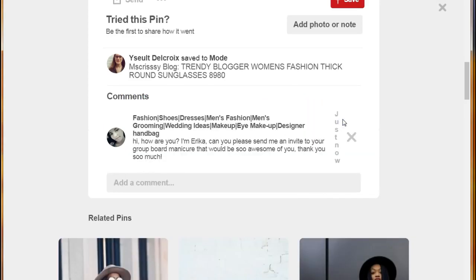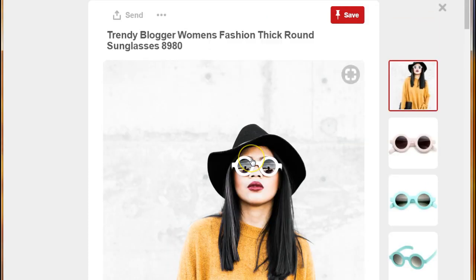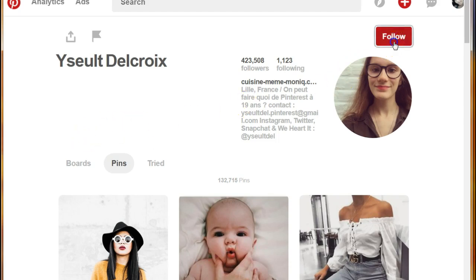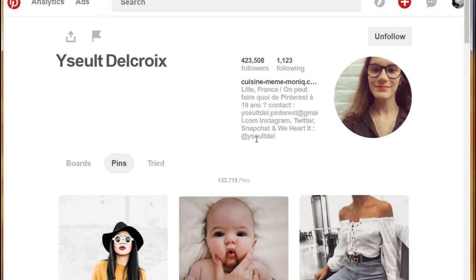And that is it. You have to target the person, because that board is a high quality board that you'll benefit from once you can add your pins to it. And you need to follow the person or else they won't be able to find your URL and send you the invite. So this is how you do it. You find group boards in your niche, and then you want to find a low amount of contributors and a high amount of followers. You just want to send them emails, and then you want to leave comments under their pins. So just be nice. And this is how you're going to use group boards on Pinterest.